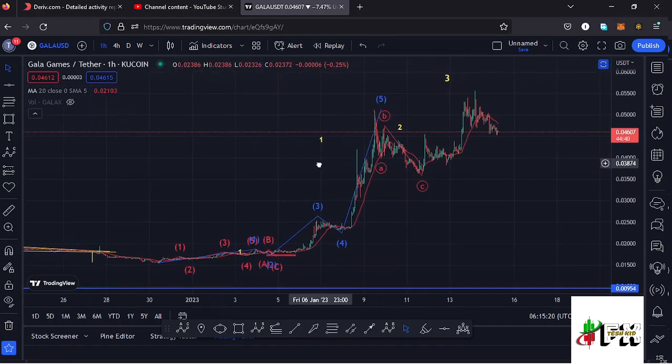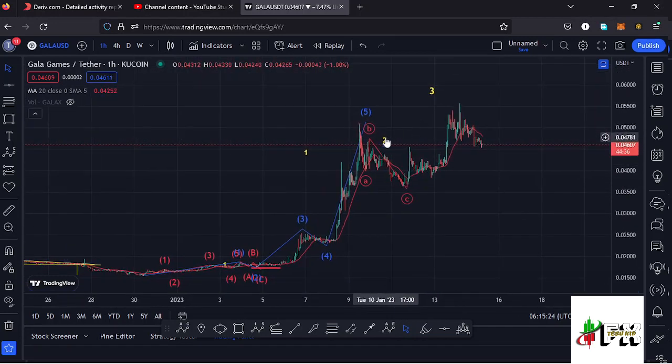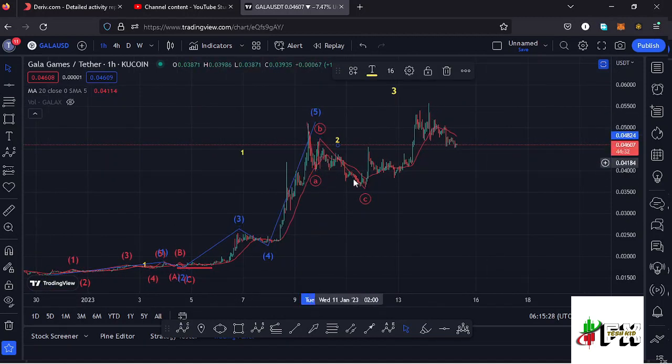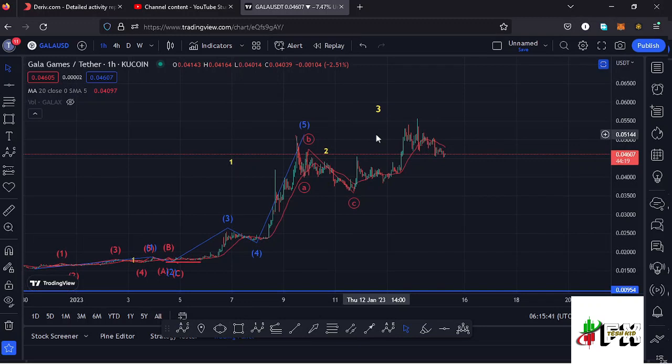And after seeing the formation of that higher ED12 count 1, whatever we expected next is the formation of a higher ED12 count 2, and we have seen this ABC corrective structure over here, having the wave C fully maximizing the formation of that second wave. And whatever we are seeing right now might be that bounce to the upside in the formation of this higher ED12 count 3. That is the ED12 structure that is giving me a short-term bullish movement to the upside.